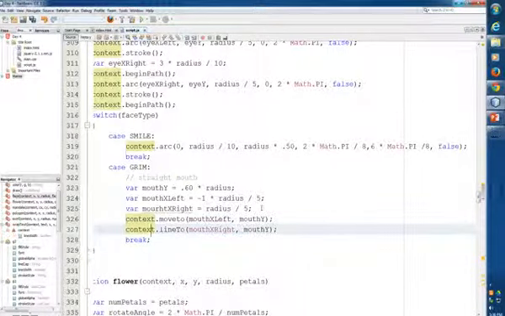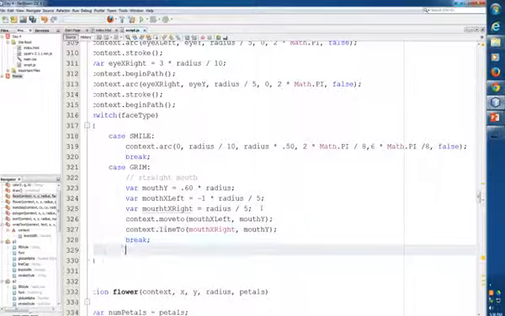And oops, no, I forgot. Do we stroke? I think we're going to stroke, actually. That was one of the problems with, oh no, I actually have a stroke for all of these at the end of the case. So we have one case left, which is the case for the sad face. So let's go here. Case sad.